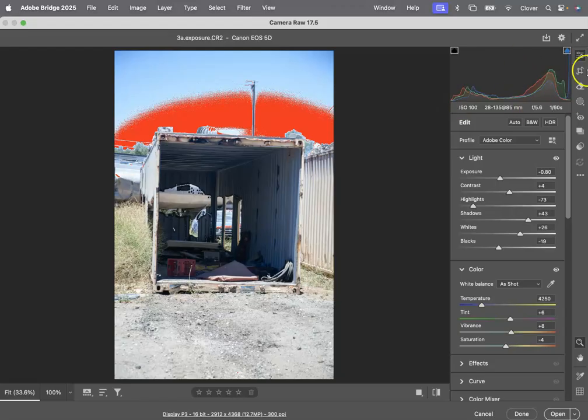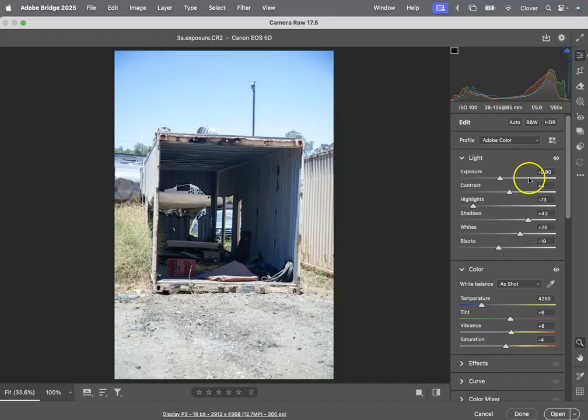So I find it a good idea to have this on just as a reminder to myself when I'm working, that I don't go too far with this and kind of removing the data. So we can first adjust just for the general exposure you think is correct. We can also adjust these things separately. So we can go ahead and move the highlights all the way down here. We can move shadows up a bit if you wanted to show more of this interior.